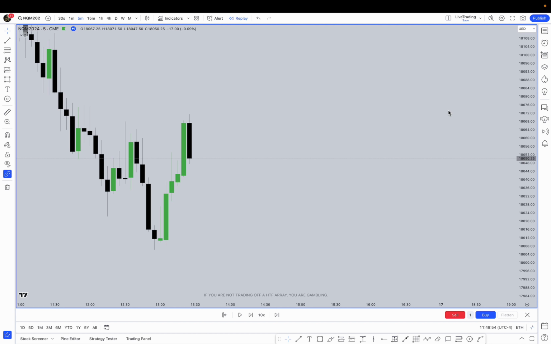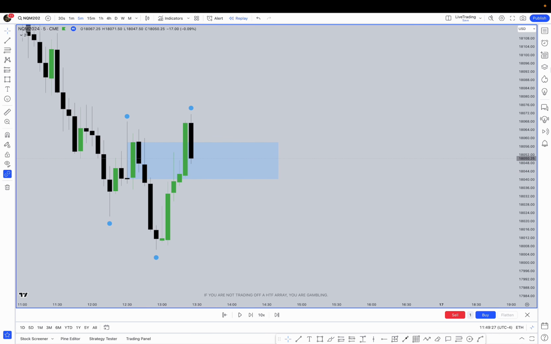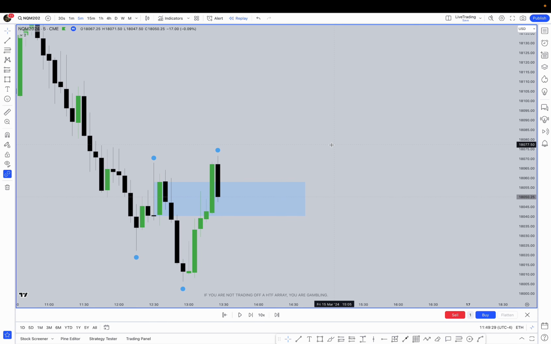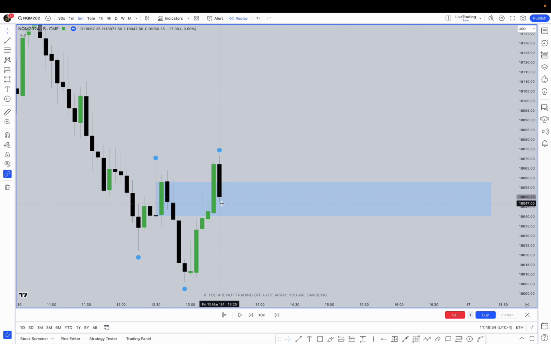A bullish breaker block is a low, a high, a lower low, a higher high, and I come back to the bullish breaker block for trading higher. You have to take a look at this example. We have here a low, a high, a lower low, a higher high, and then your bullish candle right here is your breaker block. I want to show you this example because it's not always that clean, but I want to show you that price always comes back to a breaker block before moving away.